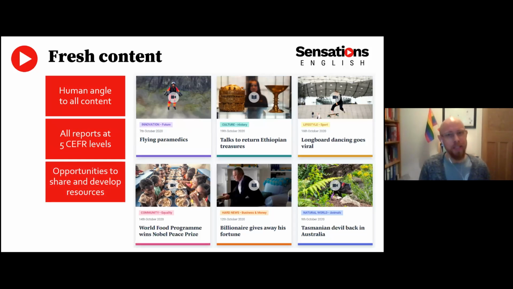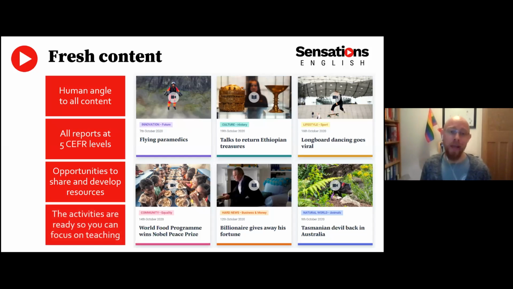There's so many opportunities because of the way the lessons and the materials, the activities are put together. There's so many opportunities for you as staff and managers to share and develop resources. So when you're working on a scheme of work, you can allocate different teachers different tasks in order to spread the load, and then provide lesson plans or schemes of work integrating this for multiple classes in your schools. And you can do that because the activities are already there for you. So you don't need to spend lots of time developing those activities. You can focus on how you're going to teach these resources and what you're going to do with them to bring them to your students.